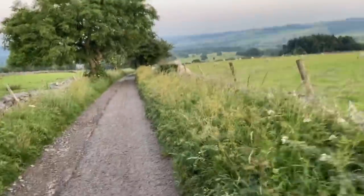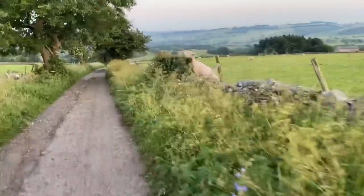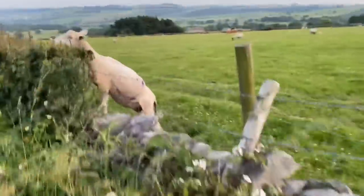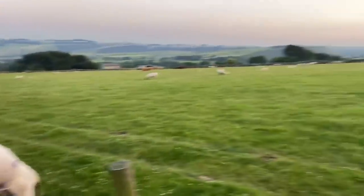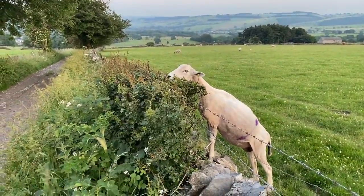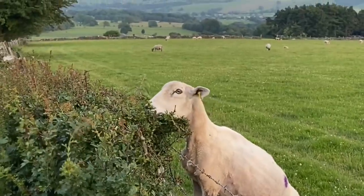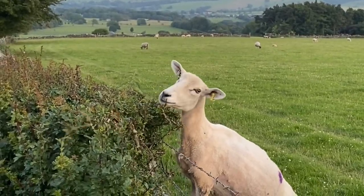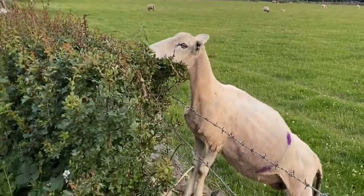So this is the sheep that I've been absolutely fretting over, or we all have, for 6 days because she's ill. And it's like, is it any wonder that you're poorly when you're eating out of the hedgerow, when you've got a whole field of grass? Well, she must be feeling better. With hindsight, it's possible that she was reaching for those leaves to help self-medicate, to make her tummy feel a bit better. We also put hay down in the field, but she didn't seem so keen on the hay.